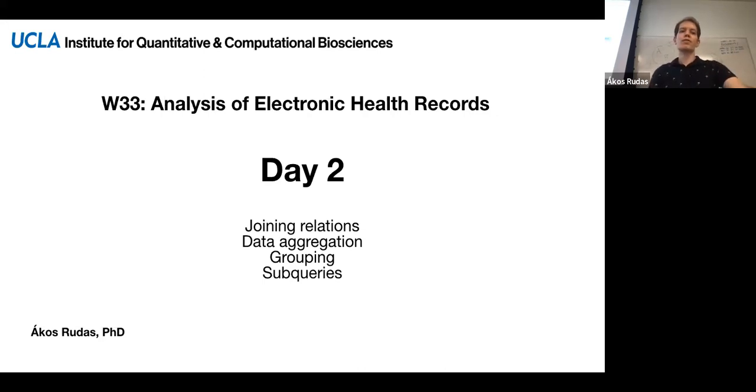So if we do select star from patients and encounters, if we do this cross join, we get this, right? We have 2 rows on the left, we have 4 on the right. So we know that we will have 8 here, 2 times 4, because we will match up everything with everything. Then we add the where statement, and then we will get this. These will be our relevant rows. This is if we use the cross product or the cross join.